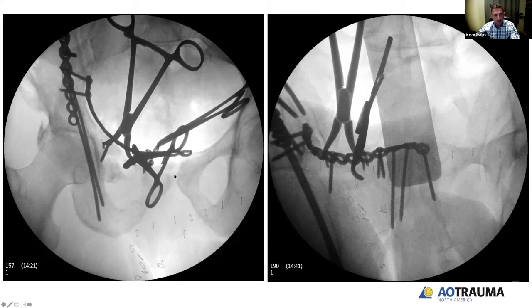And I noted this preoperatively, there was a cortical reduction read on the superior ramus here, on the caudal aspect of the anterior column, that I felt like I could get pretty close, as far as putting the acetabulum back in space. And so I used that in order to get that reduction.